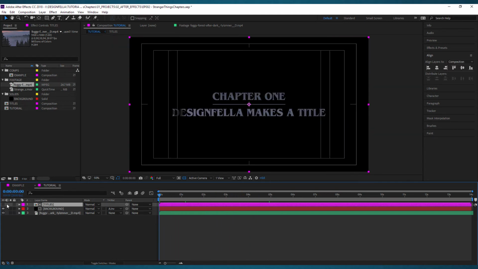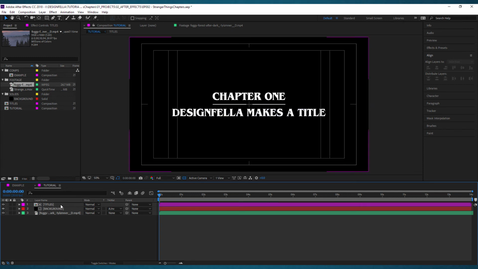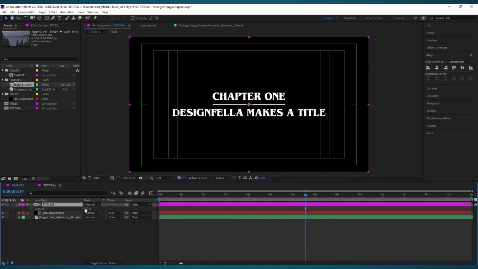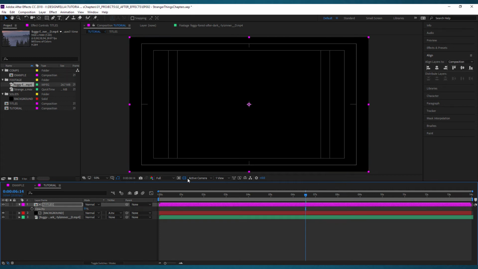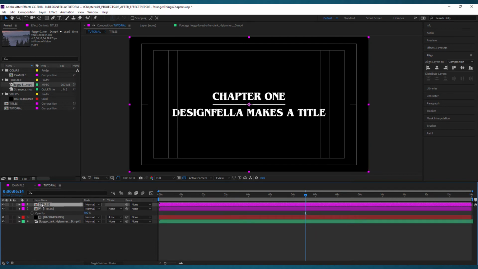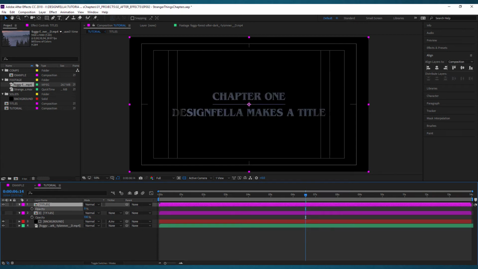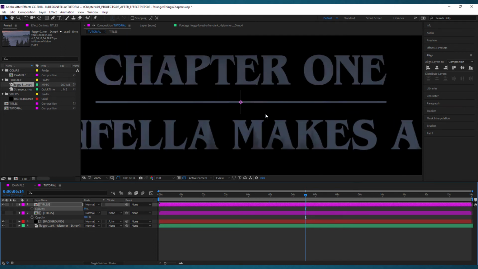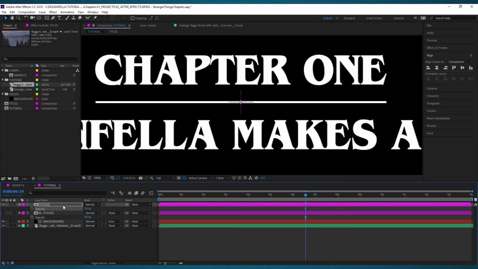So you'd think, oh, we can just change this. But if, to the point where we need to have it fade out, we change that, it completely eliminates the track matte. So we don't want that. So what we will do is duplicate that titles. So now if we hide this and change the opacity on this, you can see that it leaves the layer underneath. So it's completely perfect now. So whatever we do to this doesn't affect this one.